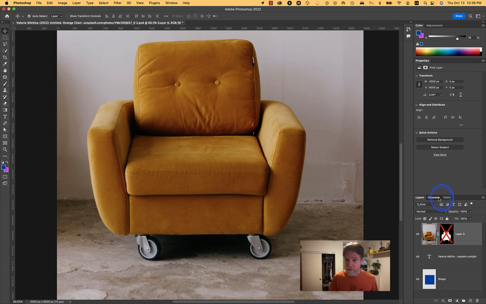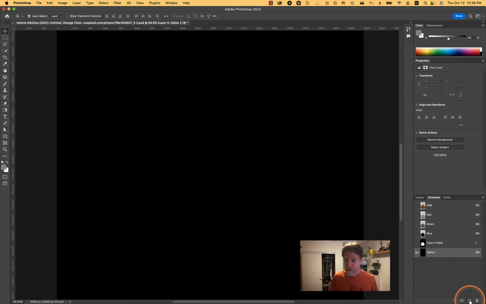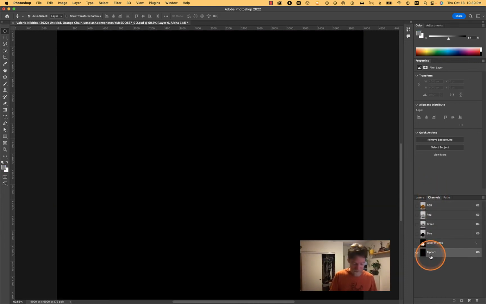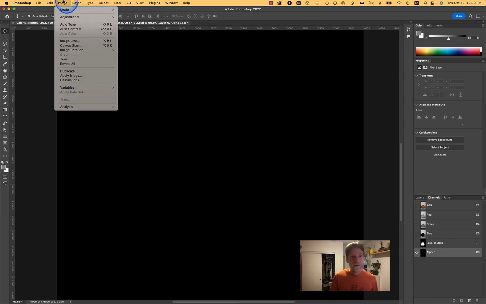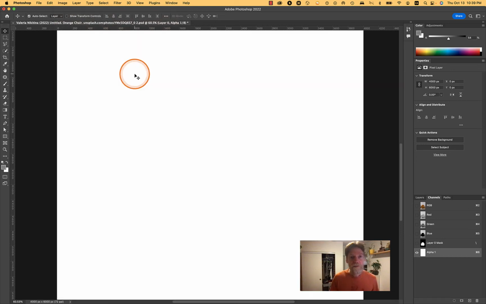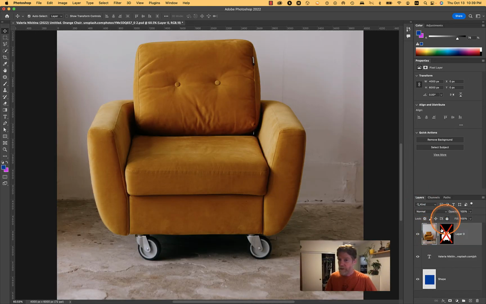What you're going to do is go to Channels and create a new channel. Go to Layers and, okay, go to Channel. You don't want to invert this, so make it white. So you want no pixels in there at all. And go back to my layers. Go to the image. So make sure I'm selecting the image layer, the image part of the layer, not the mask. And you know that you're doing that because there are these white crop marks around it.